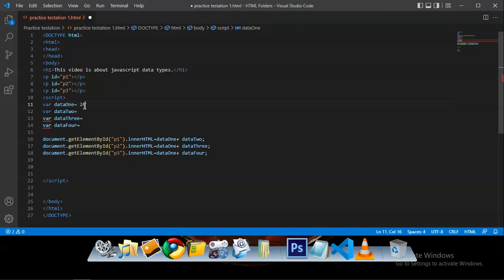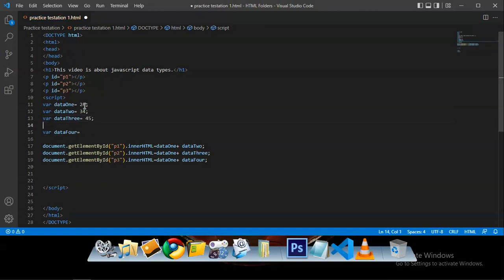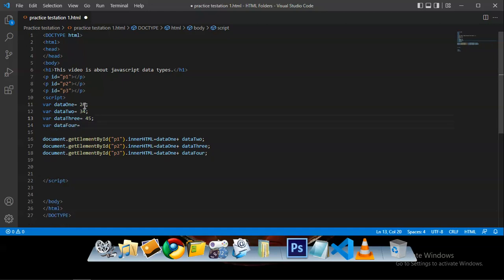So I'm just going to declare a number. I'm going to assign the value 24 to data1, and the value 34 to data2, and I'm going to assign two other values to these two, data3 and data4. Sorry, I made a mistake. Now see, if data1 is added to data2, the result will be 58.